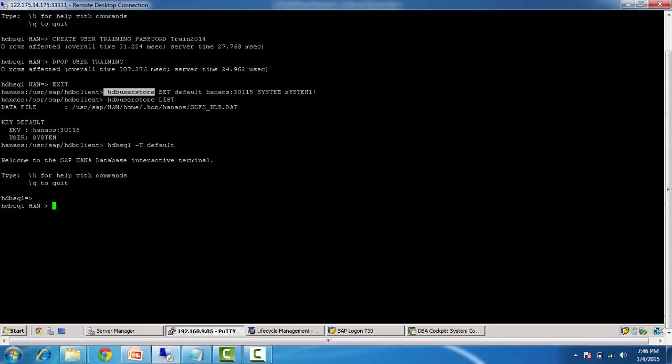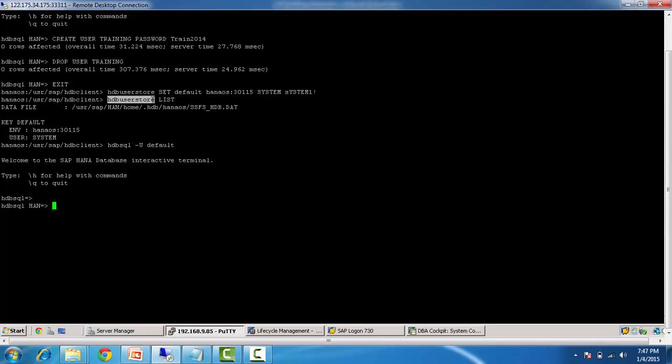Use the STB user store executable as the command, and set is the option to create. Give the user key name, which is default, and give the host name along with the SQL port and the user for this user key and the password of the user. Okay, then click enter. So the user key default is now created.